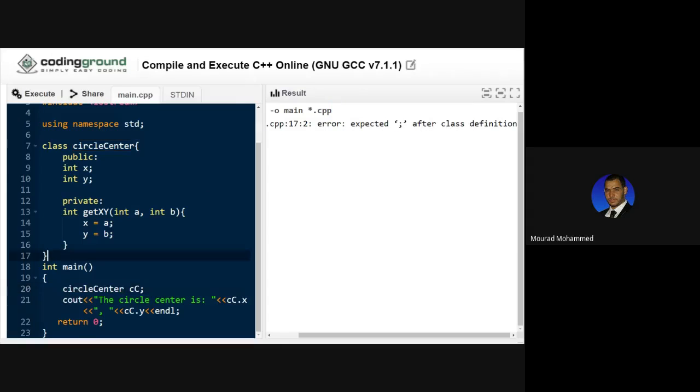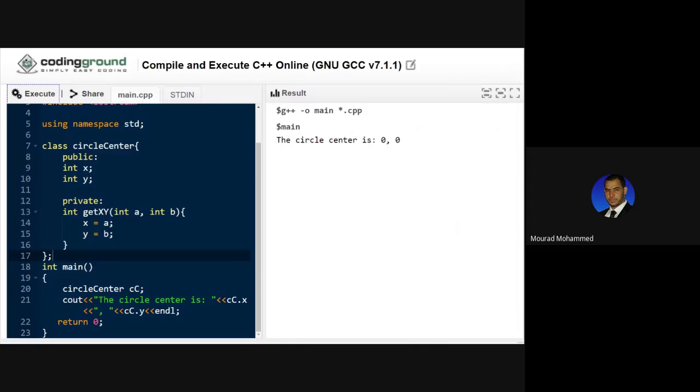After class definition, yes, we forgot the semicolon. Execute. The circle center is 0, 0.